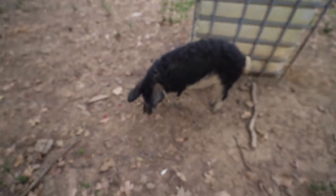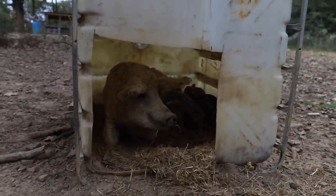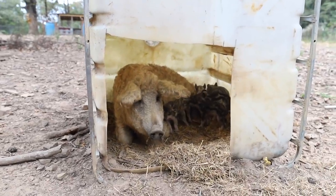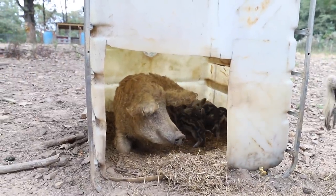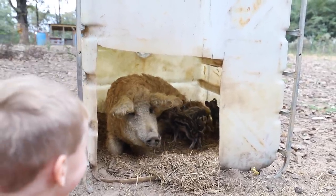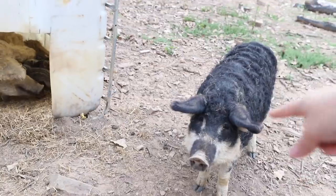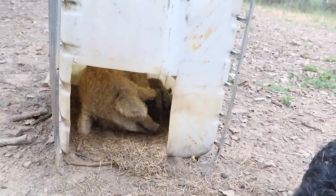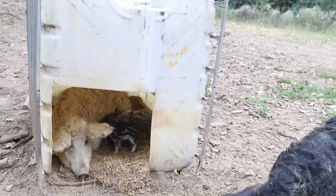Hey, you bitey girl, back up! I'm happy about my baby. Don't let Doris get up on you — she gets nibbly. We're looking happy in here. Hey mommy, do you want more babies? There's no runts in this litter — we have six big babies: three black pigs and three blonde pigs. So Doris is called a swallow belly — that's her coloring, the black with the blonde belly. And then Fanny and Clem, they're both blondes, but they carry the black gene obviously.